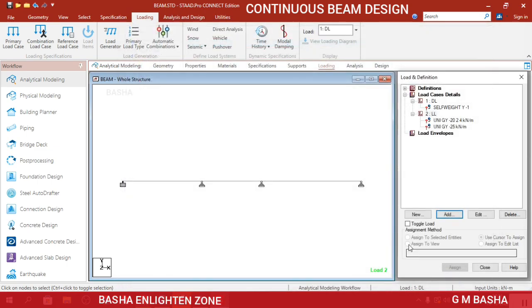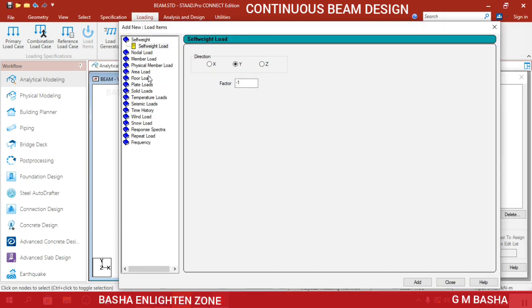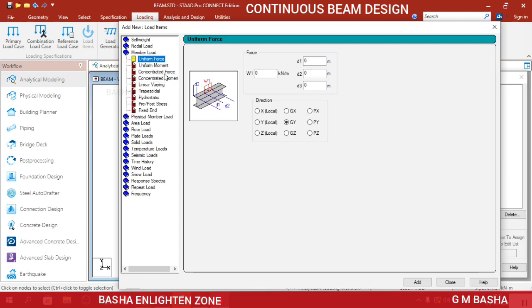And again for one more member I will take another load, which is the concentrated force. We generally see this type of load in the member load, concentrated force. Again here I am taking minus some 35 kilonewton or 30 kilonewton load, and if I choose D1 distance, for example in a 5-meter span if I keep D1 as 2, it will be acting eccentrically at 2 meters. If I choose 0, meaning I am not keeping any value, it will be acting exactly at the center. If you want an eccentric load then only you should prefer this one, and by default it will be global y direction. Add and close here.